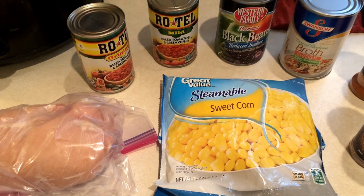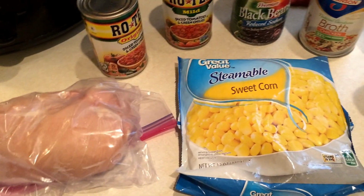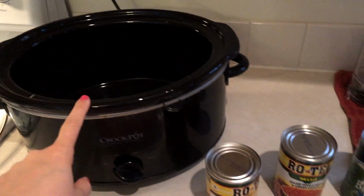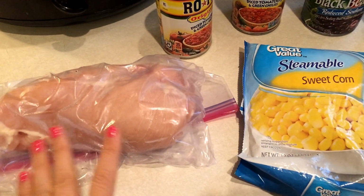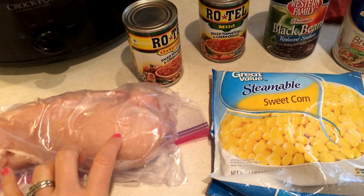Hi everyone, so this is dinner idea number 3. This is the Skinny Taste Crock-Pot Santa Fe chicken. So let me tell you what all goes in there, and it literally all just goes into your crock pot. So I am starting this before I head to work, and it needs to sit for 10 hours, which is perfect because that's how long I will be gone today.